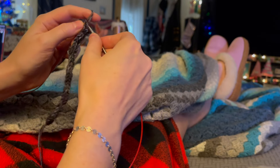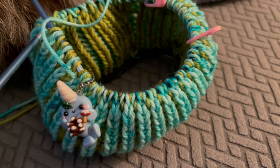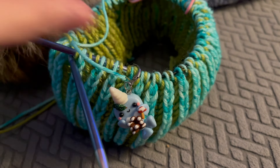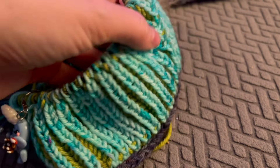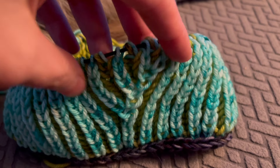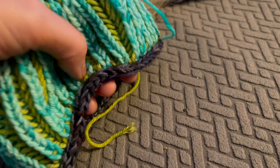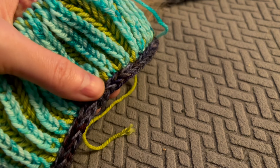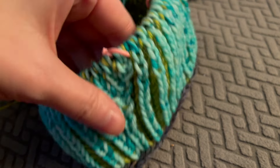I've been knitting on Ziggy's brioche pup sweater on and off all day. We've been taking Christmas down, we were up super early, and I took a nap too. The pattern is turning out to be pretty easy so far — I've made it to some of the leg increases, which is the part that will increase and wrap around his leg. I chose to go with dark blue around his collar and I'm really loving it.